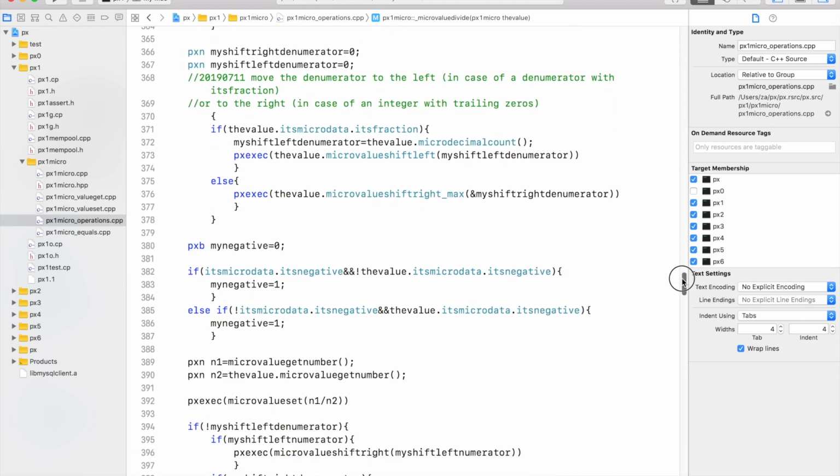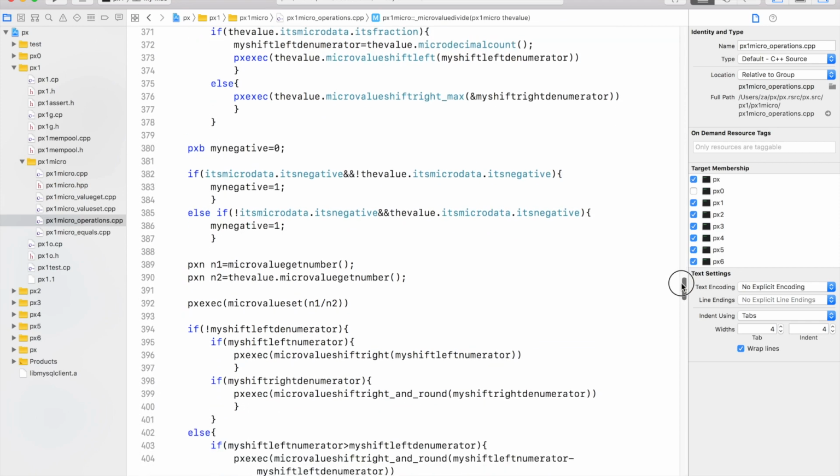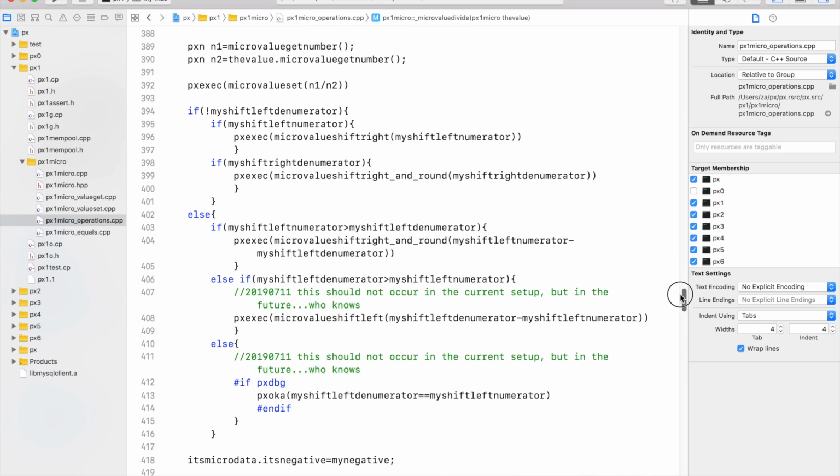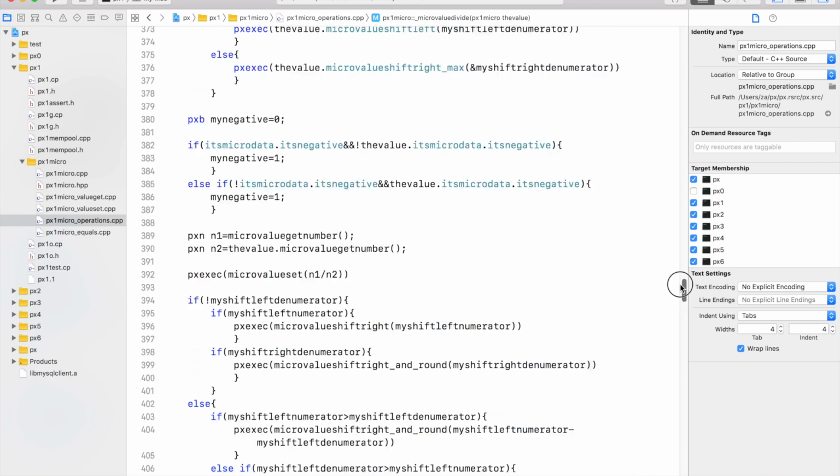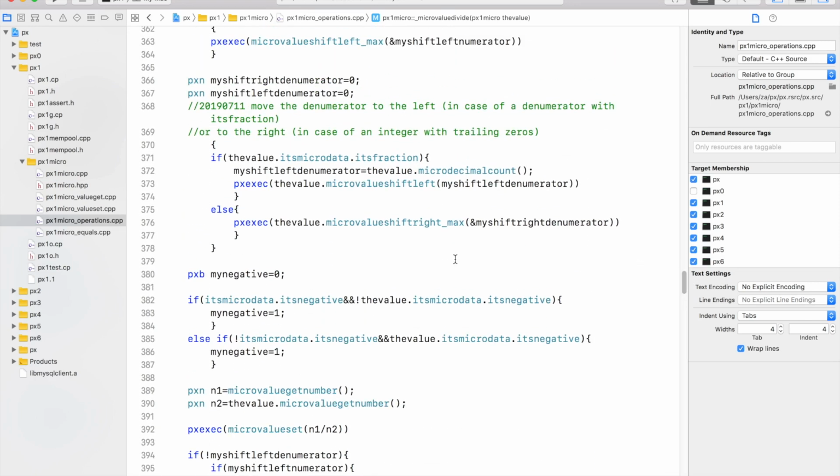And here comes some very nifty code that I've written to do the division with integers. And then I use the trick to shift left and to shift right. To shift a number to the left means multiplying it by 10 or 100 or 1000.